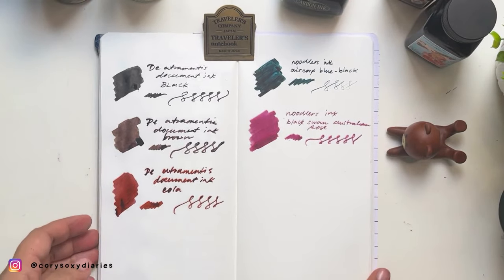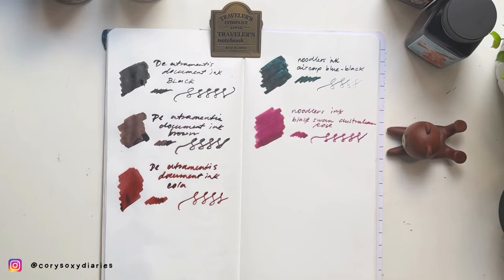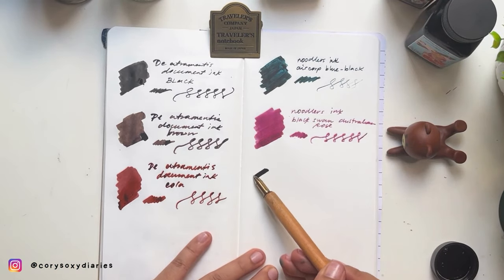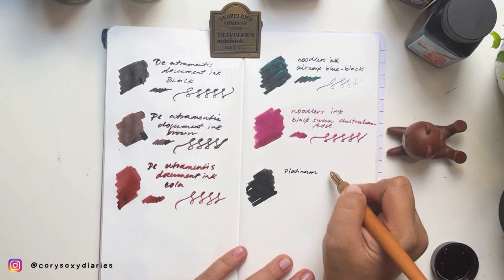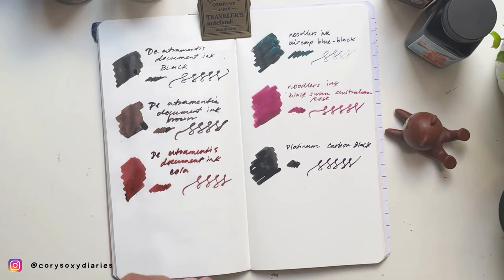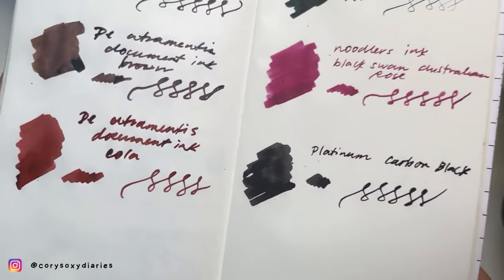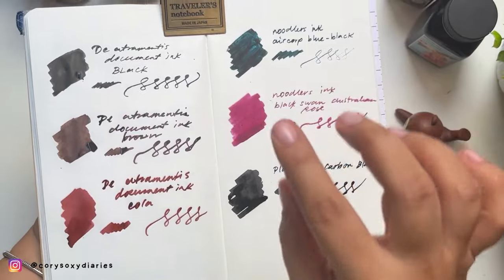Last but not least is the Carbon ink, the newest black as well. This is, as you all know, a very black permanent one, but we can add it as well to test in the water test. So these are all my 6 waterproof permanent inks. Platinum, carbon black. Okay, so I'm gonna pause the video because some are not yet dried. As you can see, it's still very wet, and we'll get back in a few minutes for me, but for you, we'll just see it immediately, and later we'll do the water drop test.